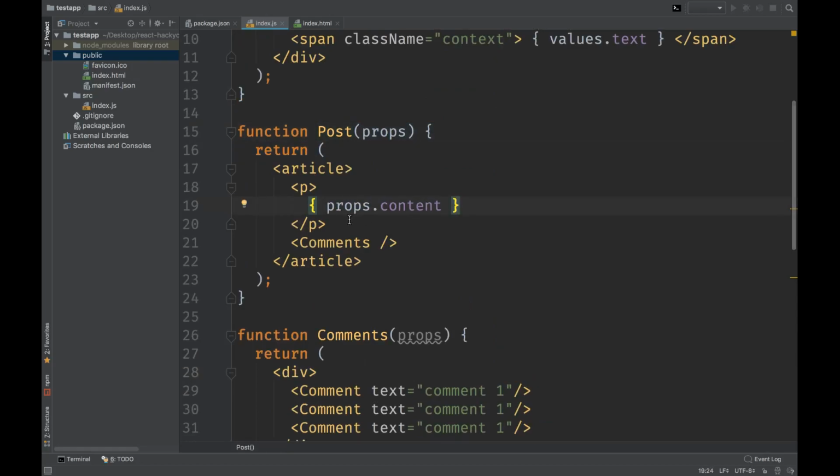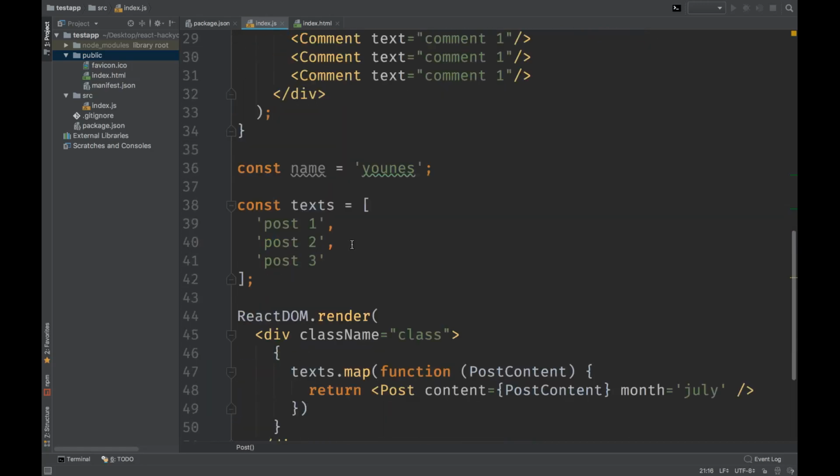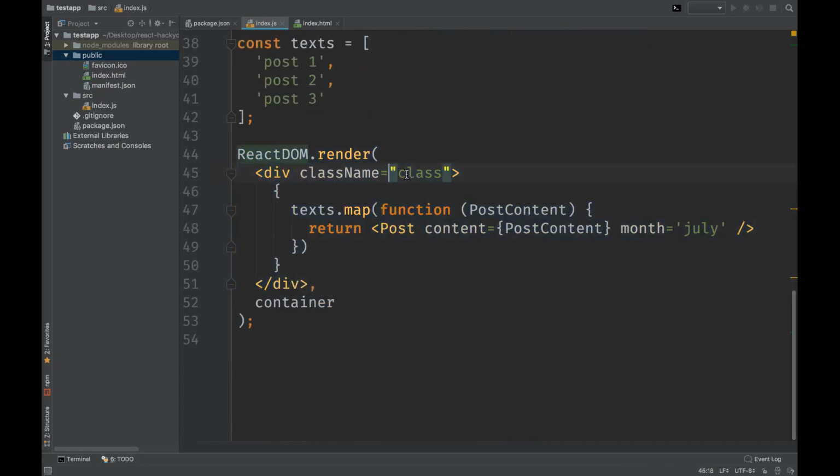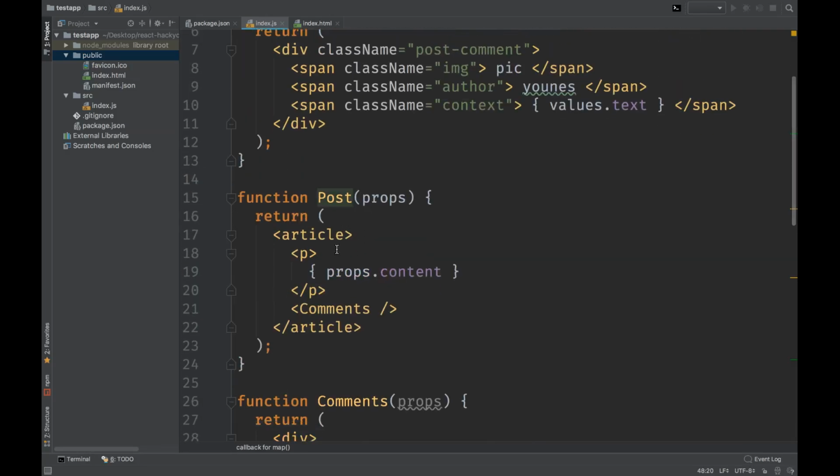But I want the comments component to show the month instead of the post component. So the main renderer is passing props to the post component. The post component has access to it, and the post component can pass it back to another component. It keeps passing the data.